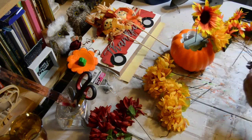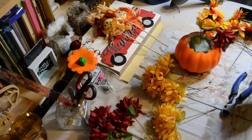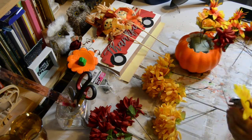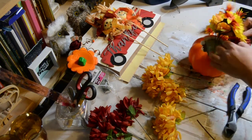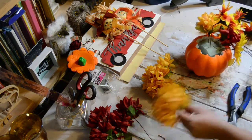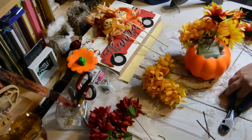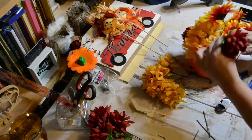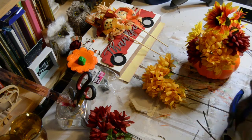Arranging your flowers, what I do is I put my tall flower in first to see the height that I want, and then I fill in around and build up to the tall. That might be totally wrong. I've never done floral arrangements. Not really sure how you're supposed to do them, if there's a specific way. That's how I do it. Turns out pretty well for me.